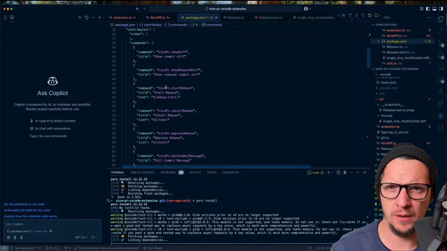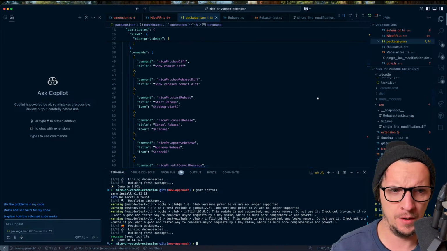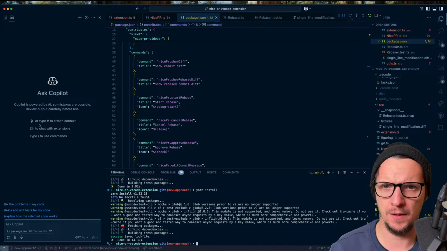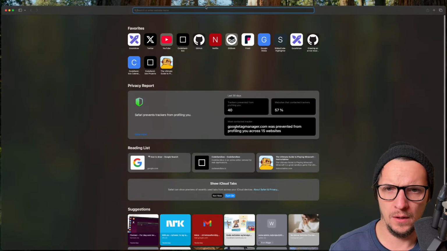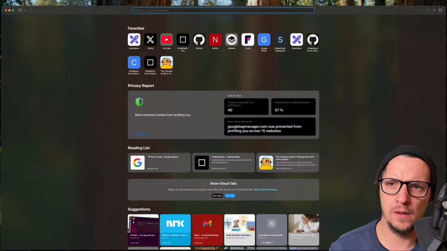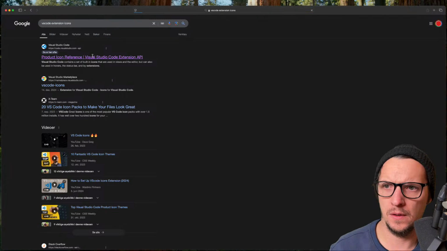Anyways, we need a way to recover from... Where's my browser? Where's Safari? VS Code extension icons.